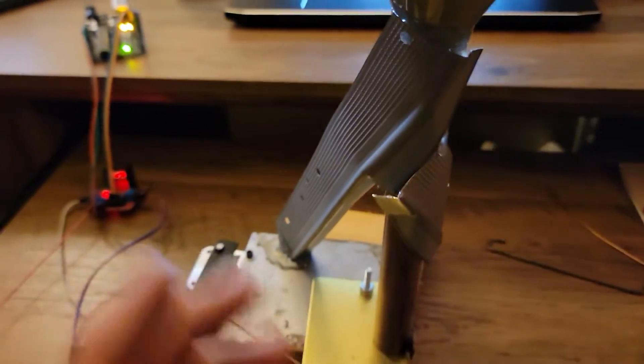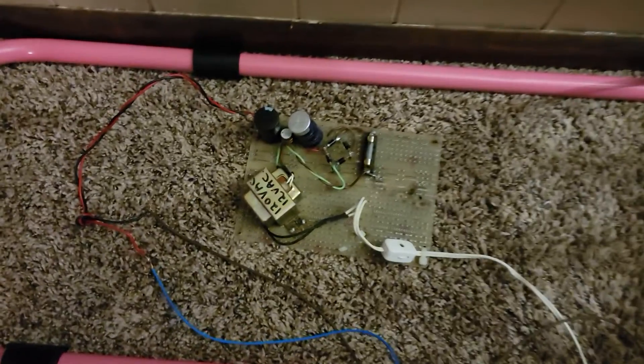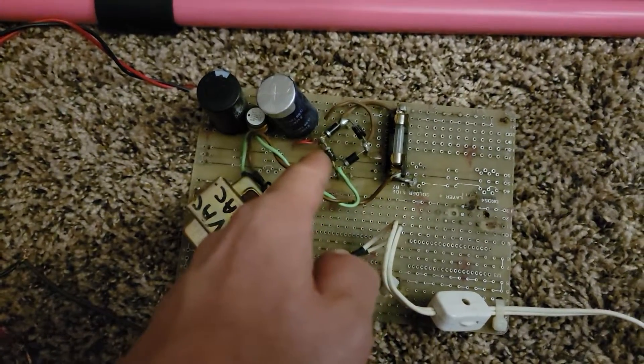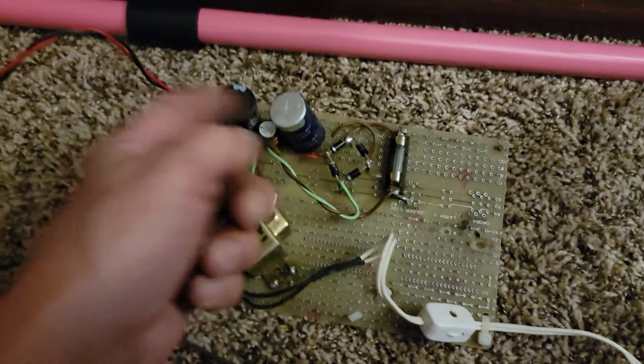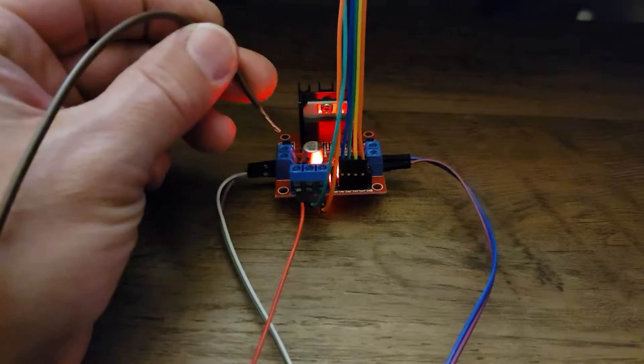We've got 20 pennies loaded up to do a quick test, and when it's done it'll be mounted to the other apparatus. Now's a good time to point out: do not do this at home, kids, because this is pretty dangerous. This is a homemade full bridge rectifier. You touch it, it goes shocky boom. It's clipping the AC from the wall, filtering it, making 12-volt DC power come out. This is my homemade switch — I like to play with electronics late at night.